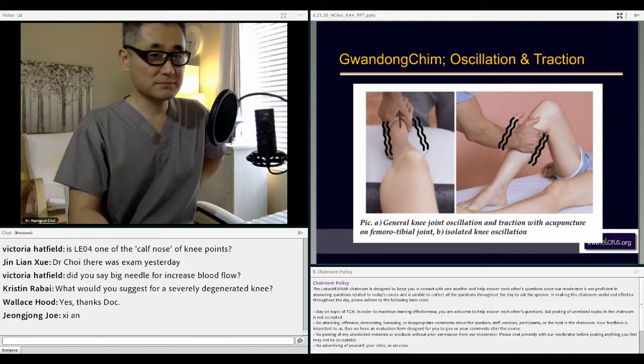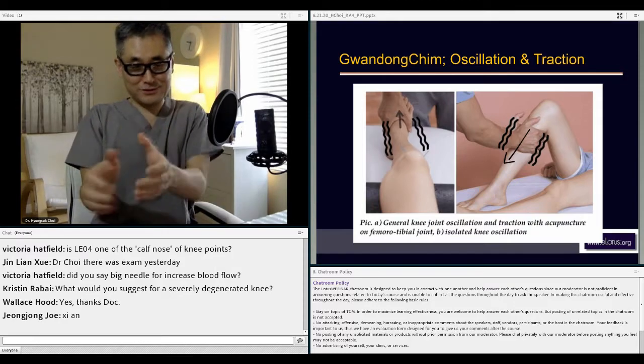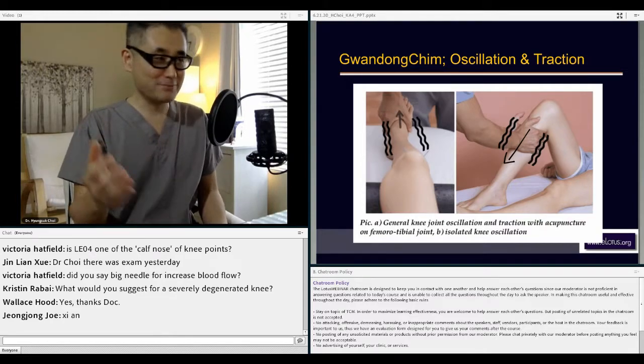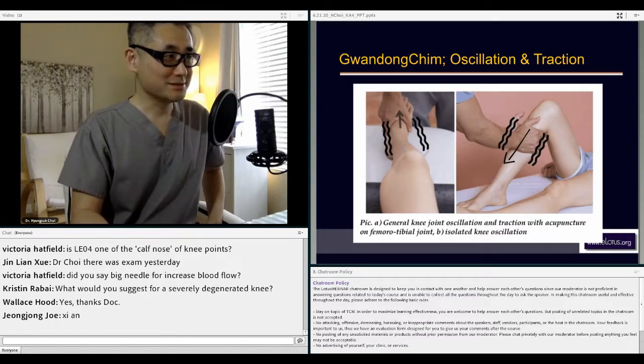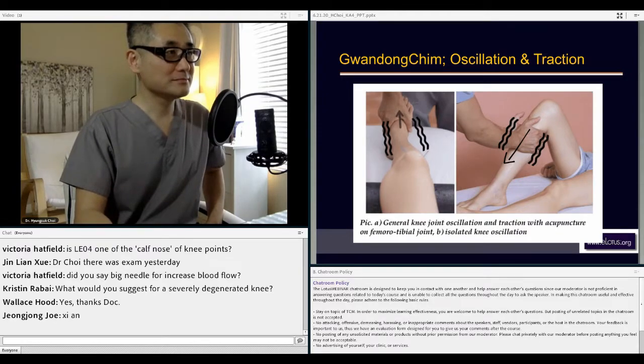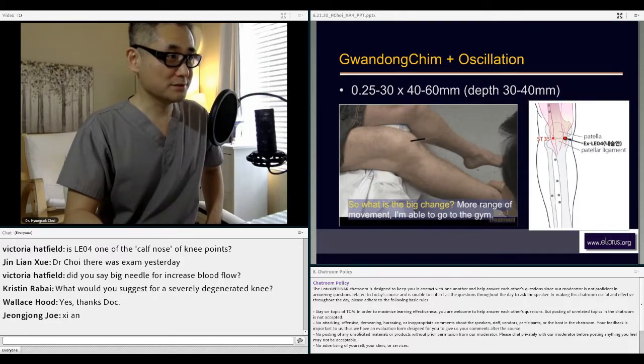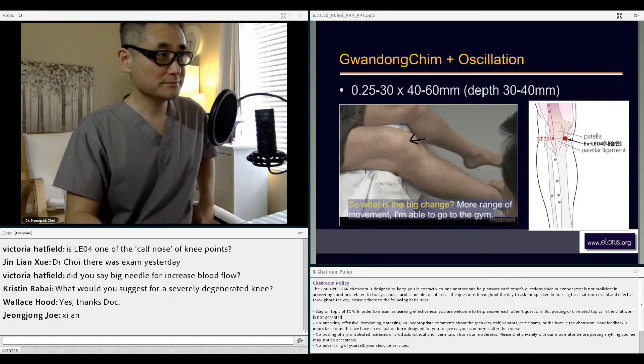So usually let them sit down on a chair and simultaneously you oscillate the shin and also pull the shin downward and oscillate. You need a little bit of practice, maybe 5 minutes of practice, and you can do this. This is the general oscillation. I usually do this kind of oscillation. Same, in this case, I put the needles on the medial side, so as Xi'an.